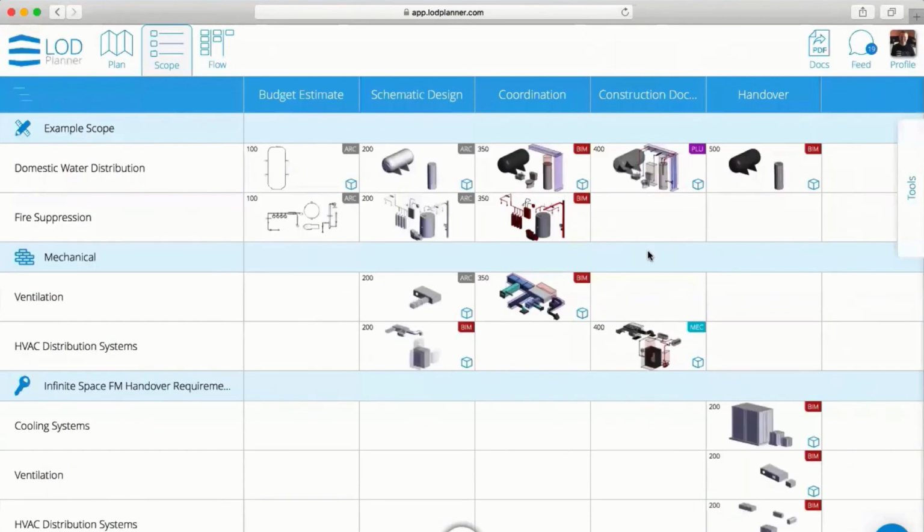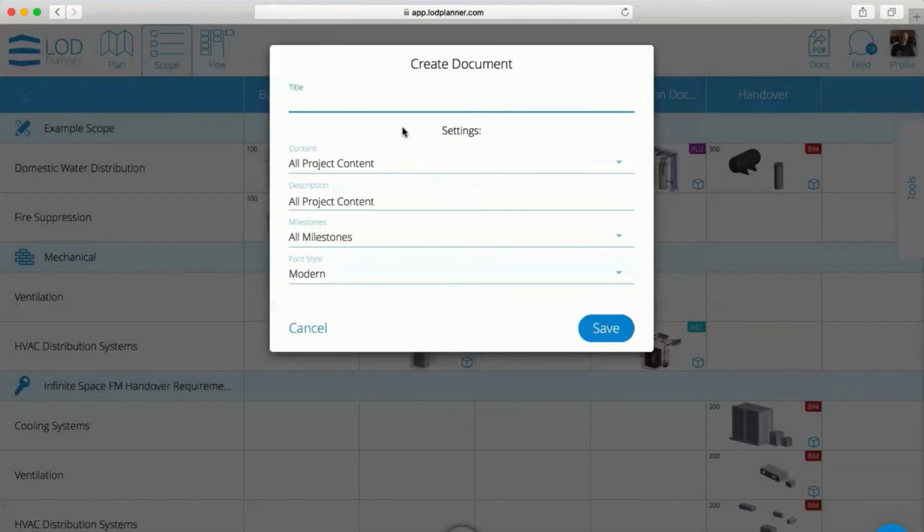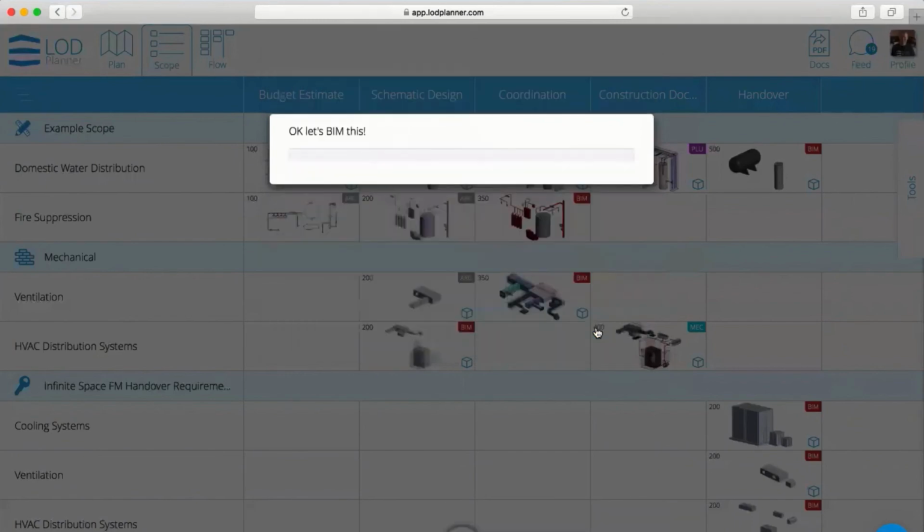What about anybody that doesn't have access to a web browser? We say that jokingly, tongue in cheek, but we do know that you still have to create contracts and documents from this. So we have a PDF option because we've been developing the EIR back to back with the BIM Execution Plan. We already have these documents that have been archived, but we're going to create another one for the scope. Add the scope, and then let's choose the summary and also the details for the scope and hit save. This is going to create us a document, a PDF file that will also be archived. And if we want to distribute the document or download the document for somebody else, it's very easy for us to do that.